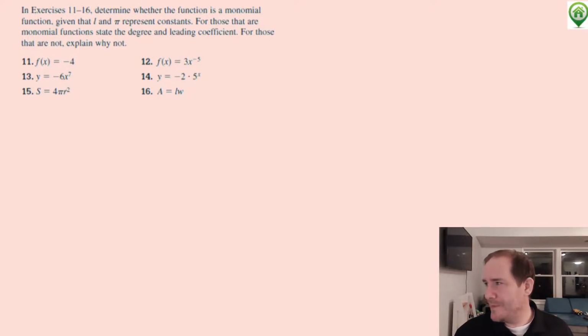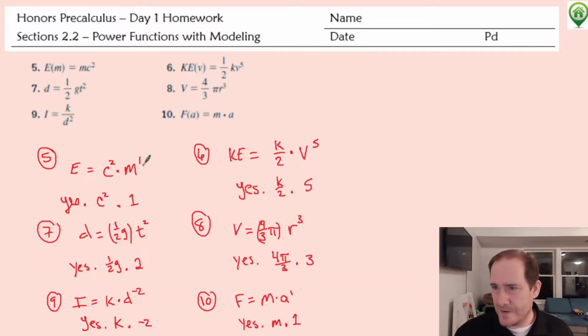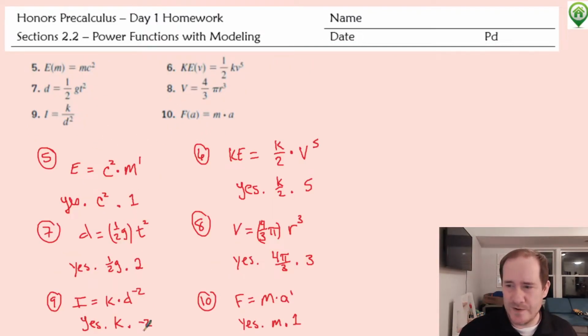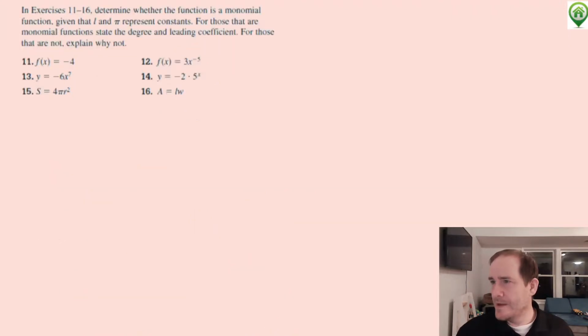So for us to be a power function, we said our exponents could be basically anything they wanted to be. So in the first batch, like we saw that 5/3, we didn't care. Didn't matter that it was a fraction. Fractions were allowed. In the second batch, we saw a negative exponent. That was fine. Power functions don't care if the exponents are negative. It's no big deal. But to be a monomial, you got to be a polynomial. To be a polynomial, your powers have to be whole numbers.